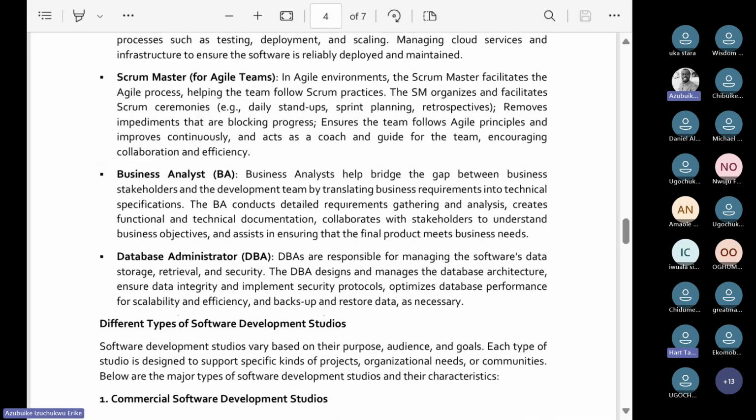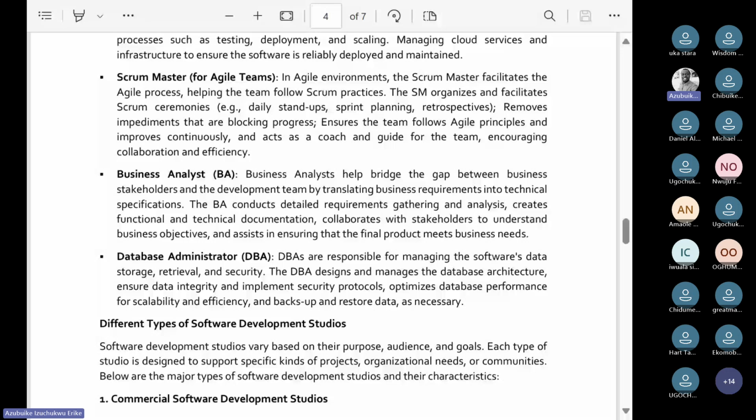In the Agile environment, the Scrum Master is the person that facilitates the Agile process, helping the team to follow Scrum practices. And the Scrum Master also organizes and facilitates Scrum ceremonies. Now, when we talk about it, we are talking about those things that I've mentioned before.